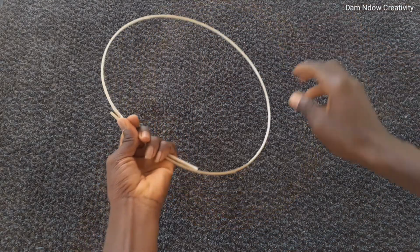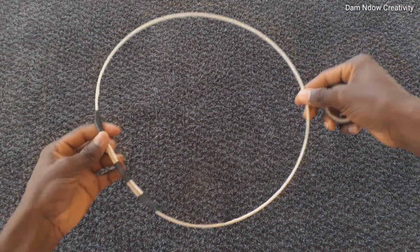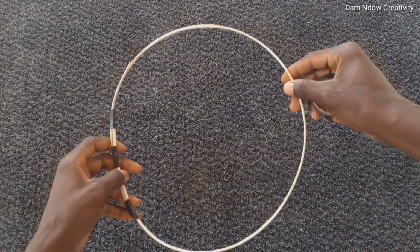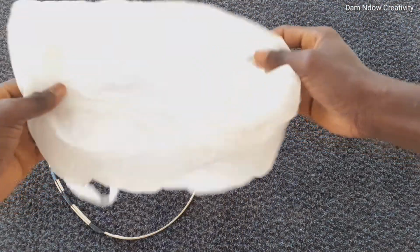Yeah, so I'm just gonna hold it in place and strap some electric tape on it, and boom, as you guys can see, that's the tape right there. Yep, and as you guys can see, it's not a complete, perfect circle, but it should be good for this project because it's just a prototype, so it doesn't really matter that much.